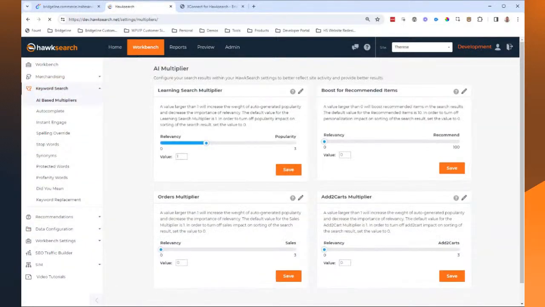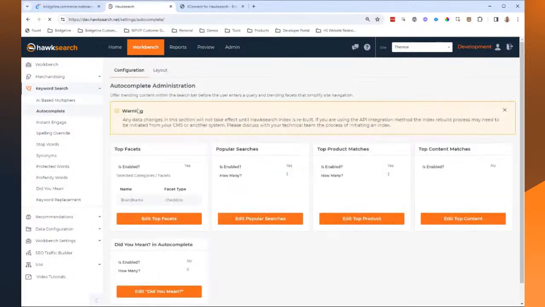So I'm just going to show a couple. There's a million, but some of the highlights. So the AI multiplier that I was saying. We're looking at the activity, tracking how it's working, and using machine learning to help drive that relevancy in your search results. We have more advanced features and configuration options for autocomplete.